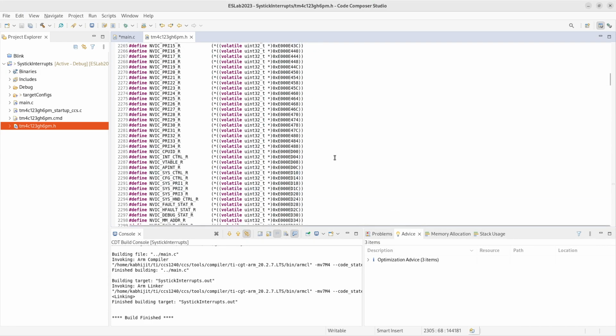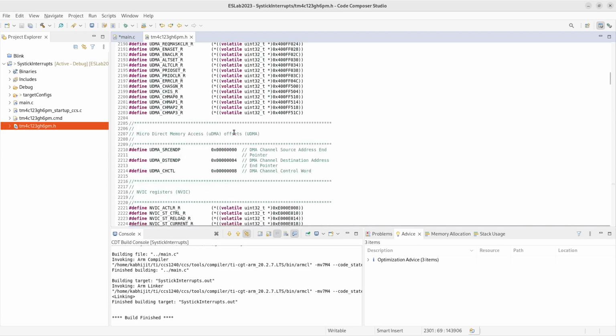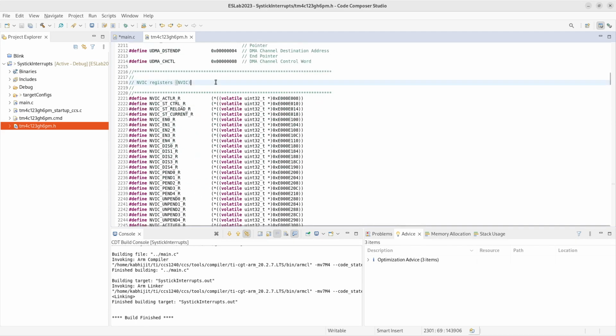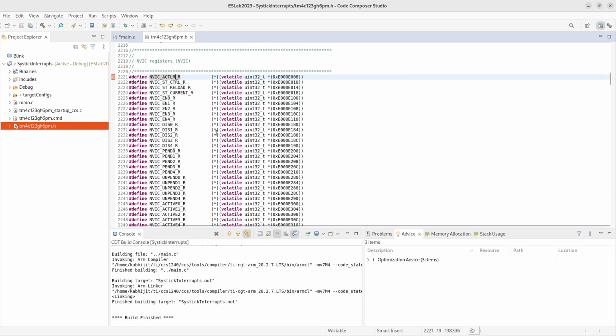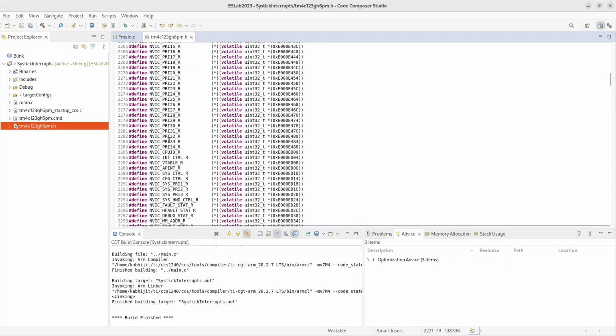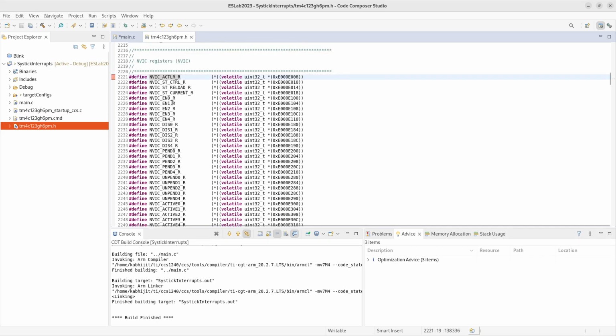Okay, so it turns out that the timer registers for Systick, the Systick is part of the core, and because of that, all of those are defined under the NVIC. So if you go under NVIC, you will find NVIC underscore, there you go, system timer, control register, reload and current value. Okay, so we need to copy off these values.